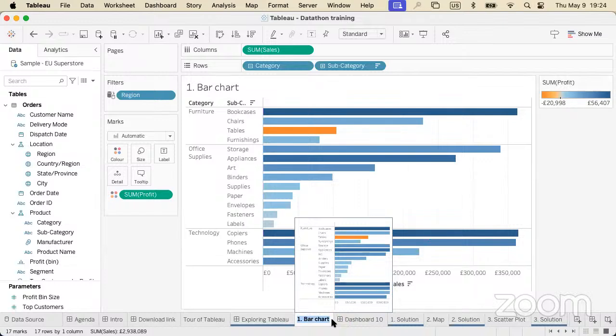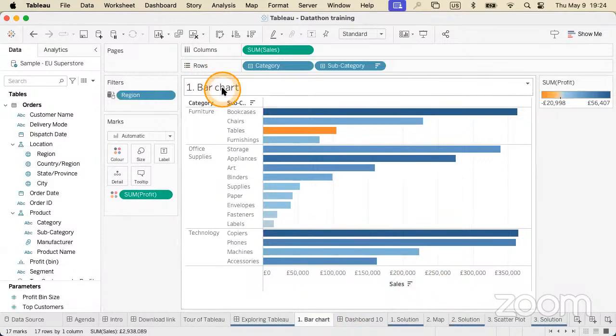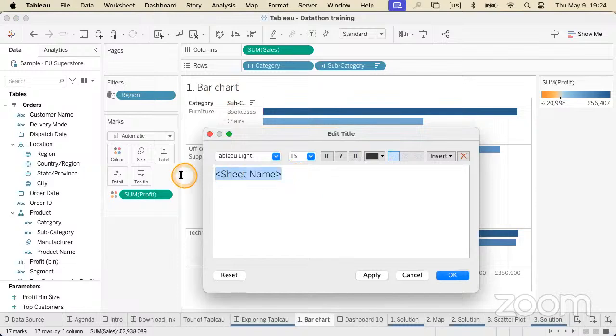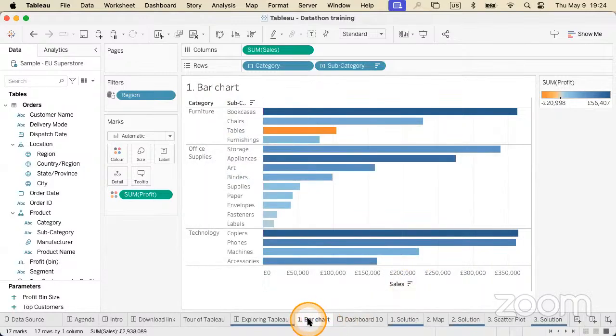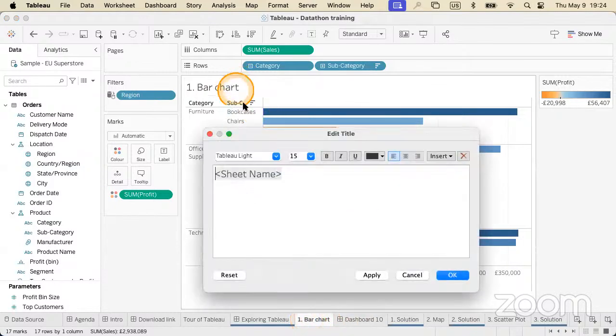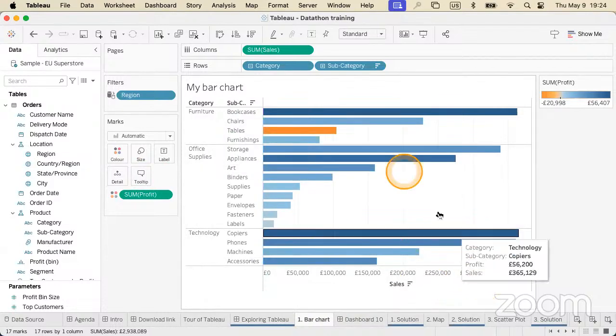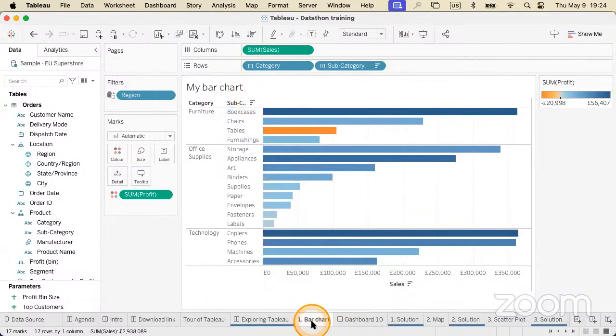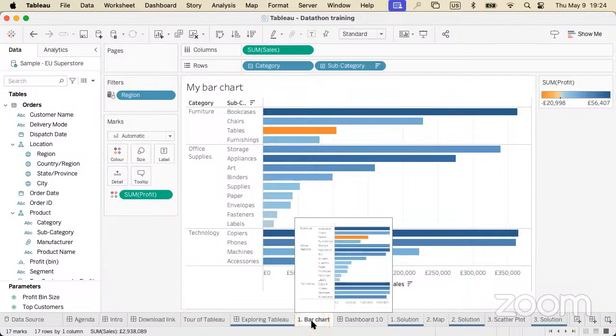You mean over here? So if you do it over here, this basically gives it a title that you put on the worksheet, but it will still keep it as sheet 1 over here. So this is if you want something different, like my chart. So you see how it changed it over here, but the sheet name still stayed the same.